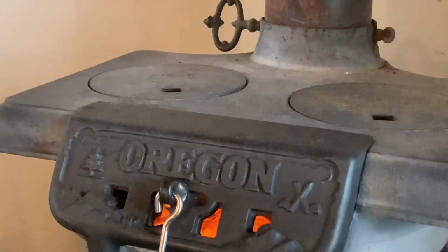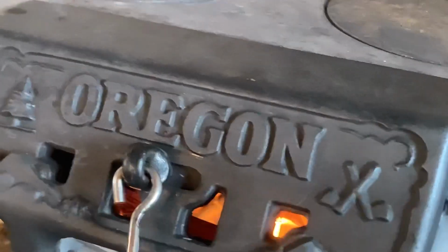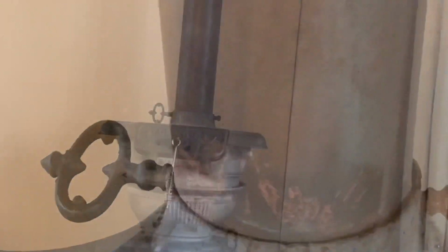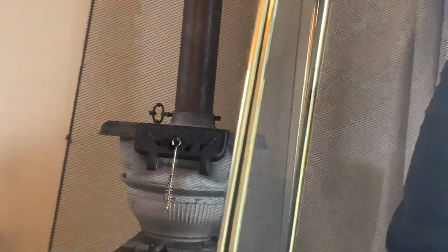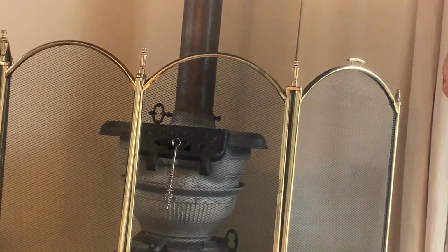After about 10 minutes with the fire going, you can close the damper to the horizontal position and close the vent. That'll give you a much better heat and stops wastage of water. If you've got kids, use the fire screen.